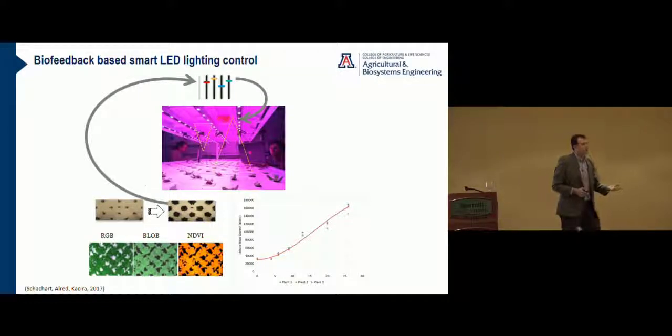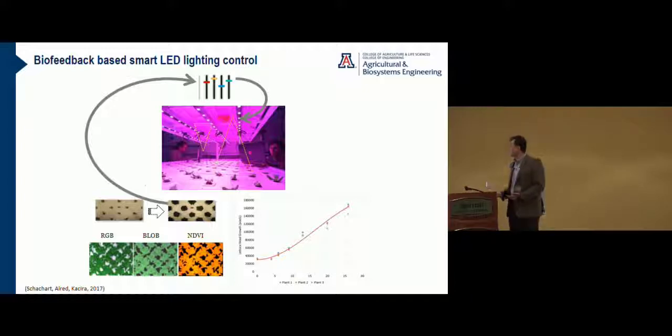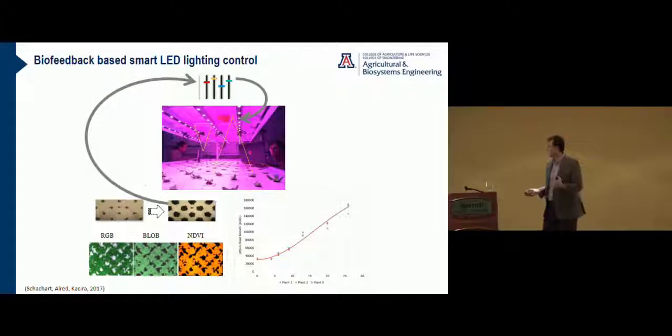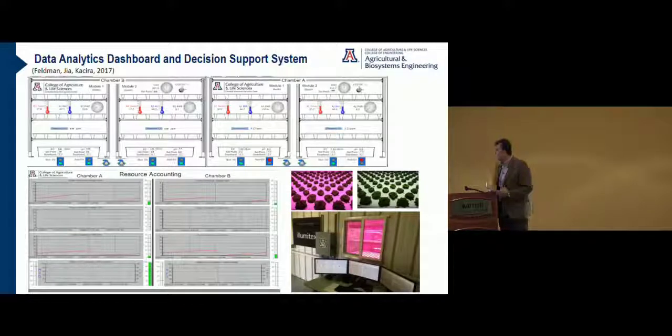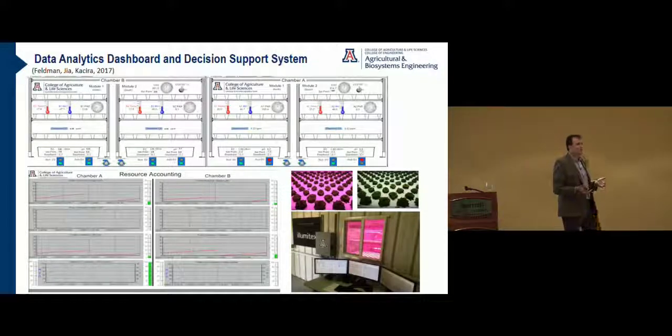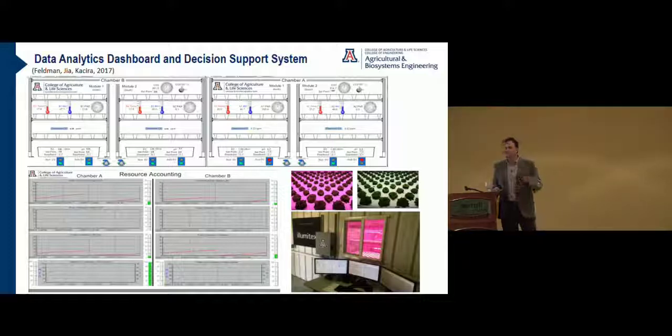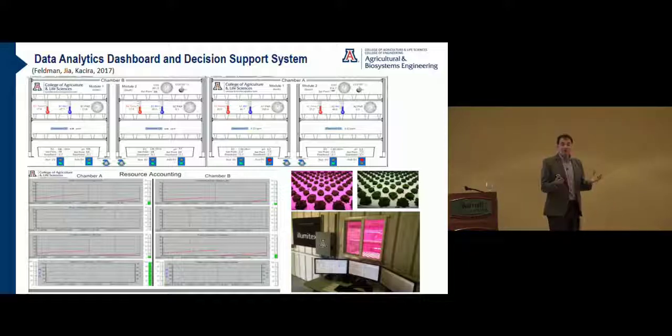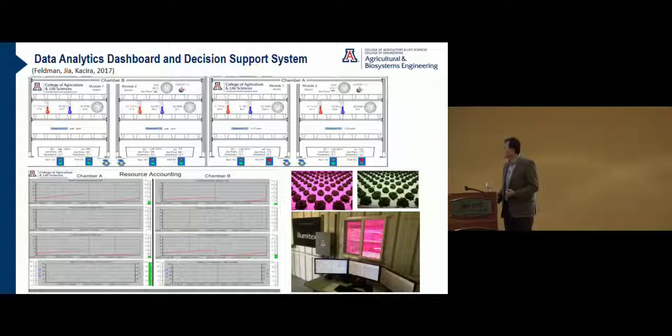Being able to control the light, for example supplemental light, based on direct information coming from the plant using biofeedback-based control is an interest for us, and there is a lot of potential in this area for light management. Now the production systems are more data centric, and we have big data sets available, but not all of it is used to make a decision or for control and management applications. So data analytics, dashboards, and decision support systems are becoming more available and accessible and interesting, and there's a trend and growth in that area.